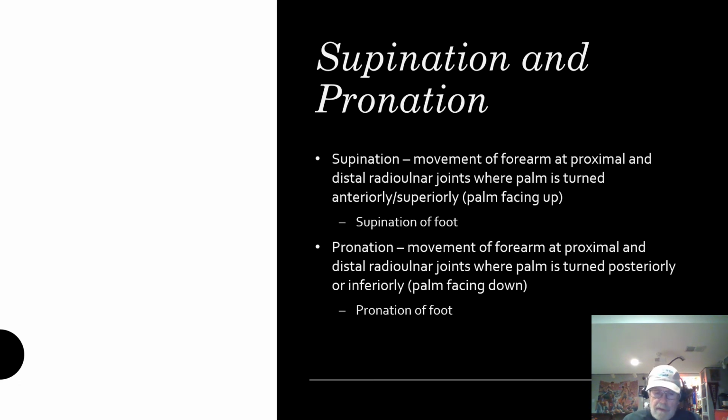Now if you take your hands and stick them out in front of you, bend your elbows, and look at your palms facing upwards, your forearm is now supinated. Now if I rotate my hand around so my palms are facing downwards, and again those palms are normally anterior in anatomical position, that's called pronation. We could also have supination and pronation of the foot. In pronation of the foot, the medial aspect of the foot goes down and the foot turns out, whereas in supination, the foot is more turned inwards.